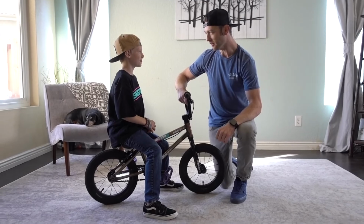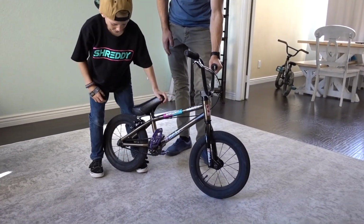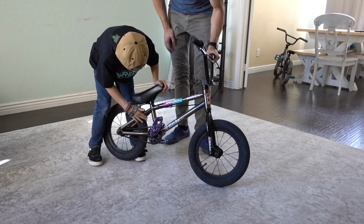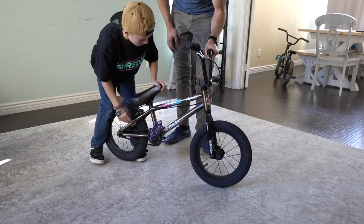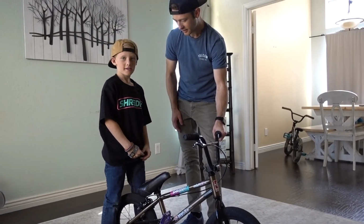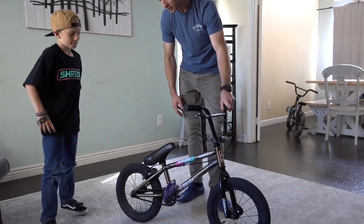So what do you like about the bike? I like that this is closer to the wheel, other than that one, farther apart. So he's talking about compared to his other bike, his Colt.